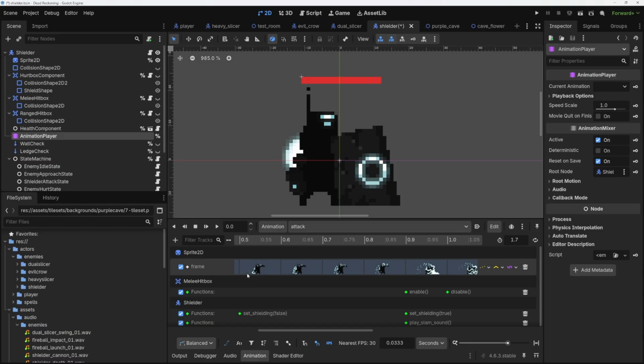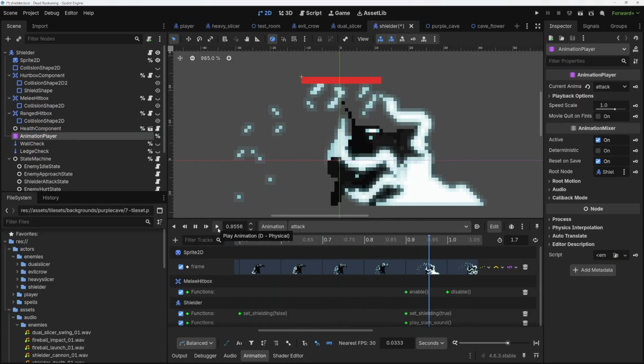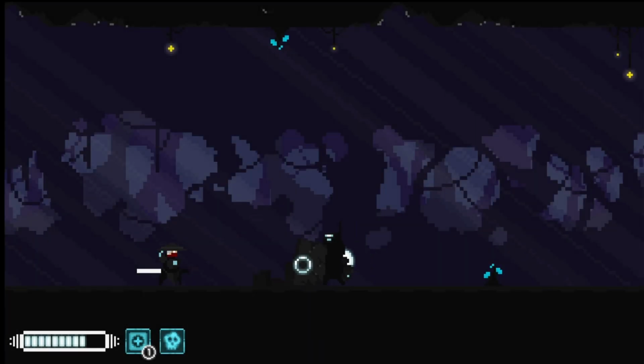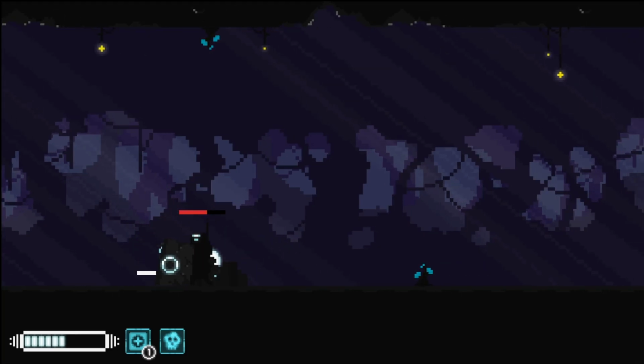In this video, I'm going to take you layer by layer from a functional enemy that has no juice applied to one that's fully tricked out so you can see what a difference it makes. I'll use a new enemy I just built for my game called the Shielder. In this first clip, you can see that everything works fine. He's dealing and taking damage, he's being hit, but it just looks and feels completely dead.